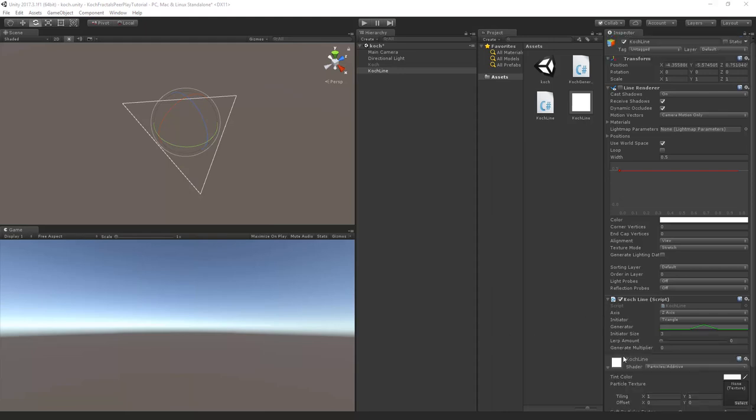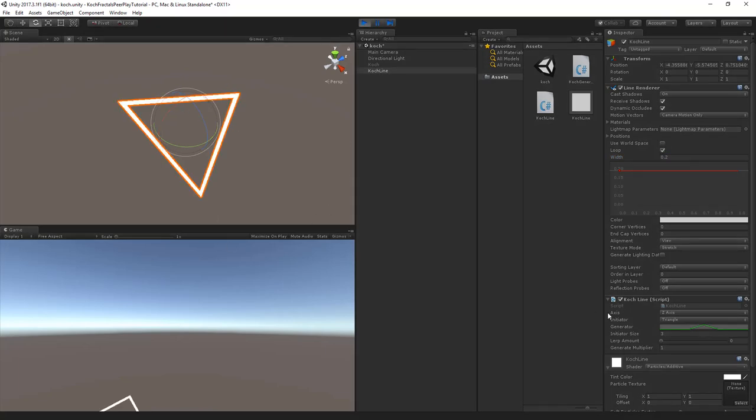We then get our generator multiplier here and the lerp amount. Let's set the generator multiplier to 1. And let's set the width of this a little lower. So let's go to 0.2. And let's try out the script that we've just created. So there we've got our initiator. And the lerp amount will not work yet. But if we are pressing the O or I button, so I'll just press the O button now and create an outwards generation. And that's the outwards generation. It creates multiple points here on the position, and we've got the target position. So now we can lerp in between the position and the target position. I can just adjust this to any value, and you can see that the positions are going to be adjusted.